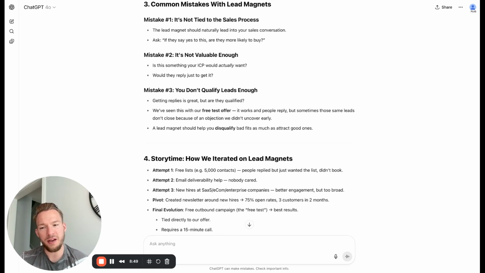And so even the customers that we have internally that didn't go through the free test, we are cranking on the levers of how can we slice and dice this list more? How can we talk about different value propositions? How can we make a different offer? How can we do all three at once? And really trying to change things. And if something doesn't work after 1,000 to 2,000 sends, we're shutting it down because it should be working pretty dang quickly.